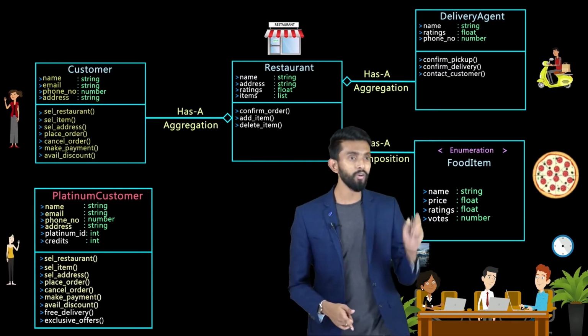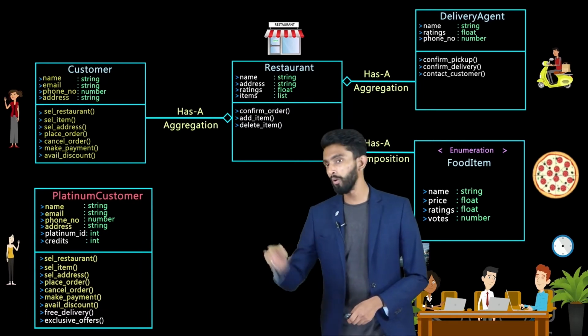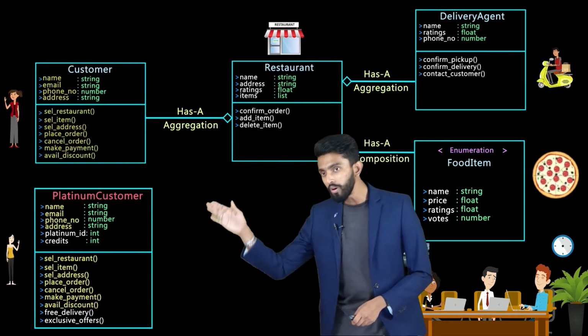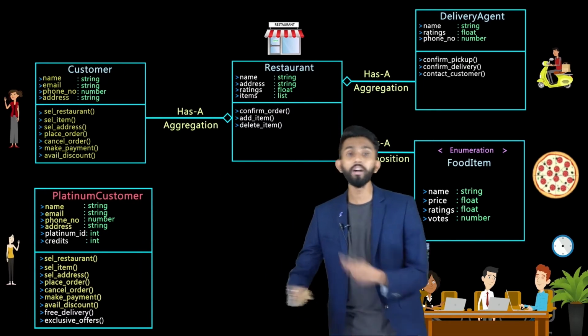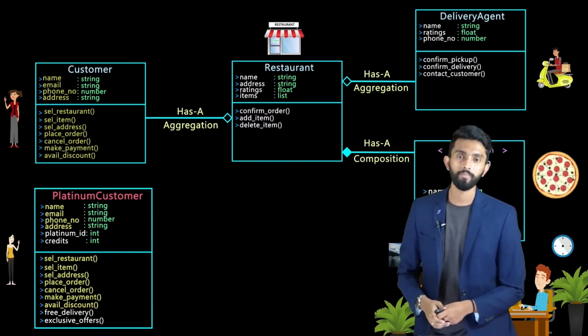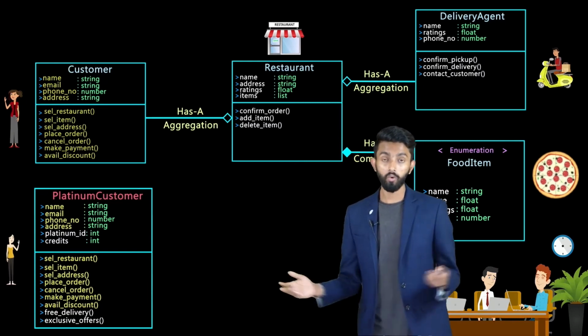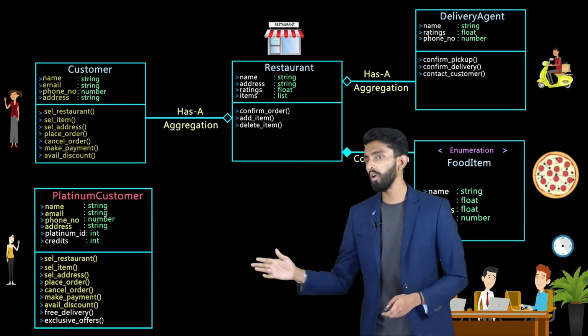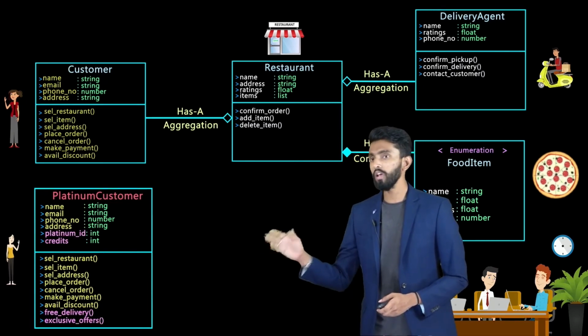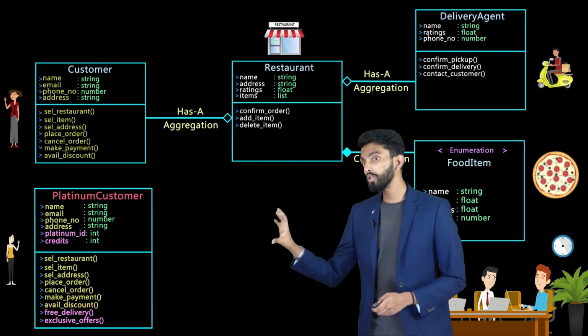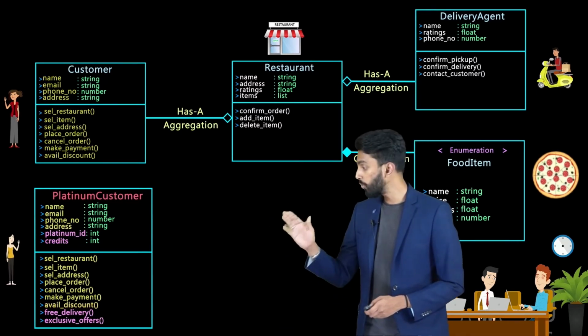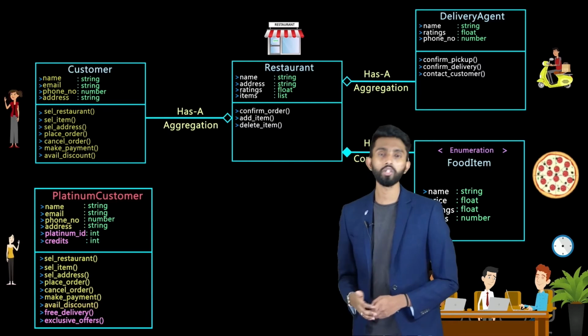Yes, and he also realizes that there is a better way to do it, because as you can see, only the one which I have not colored is different. Everything else is the same. Any confusion till here? So what happens here? You ask me. Well, very simple. All he will do is establish a relationship between the platinum customer and the customer.